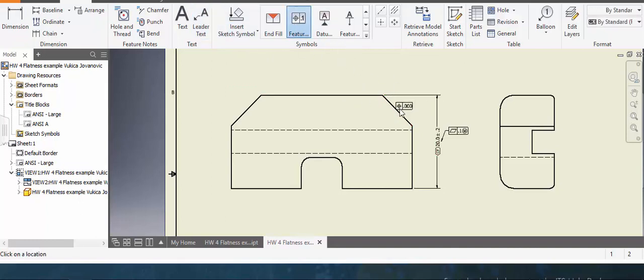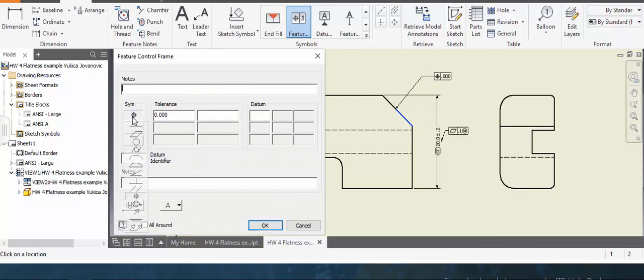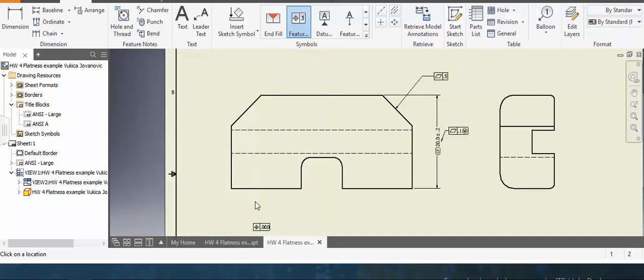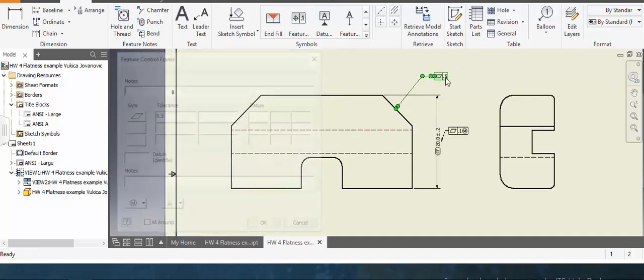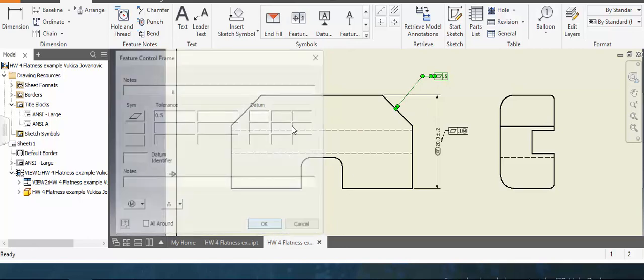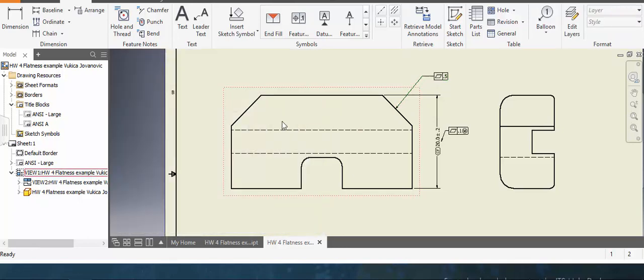So I'm adding a feature, and I have to click where I want to put it, or do I want to go horizontally. And this one will be flatness with 0.5. So just click there, pick flatness and 0.5, and that is how you will create this one. And then in the same way, similarly, we can create other missing ones.